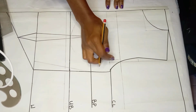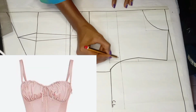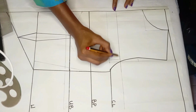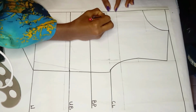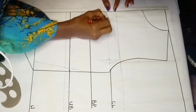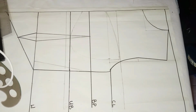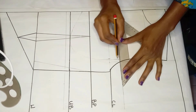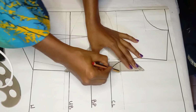From the picture, we can see that the cup wants to have a sweetheart neck. So we are not going to draw this cup straight. We are going to slant it into the chest line, just like you see me do. So when I was done with all my curving, I just used my ruler. I extended it out so that I would have my armhole curve, and I connected the necessary parts.